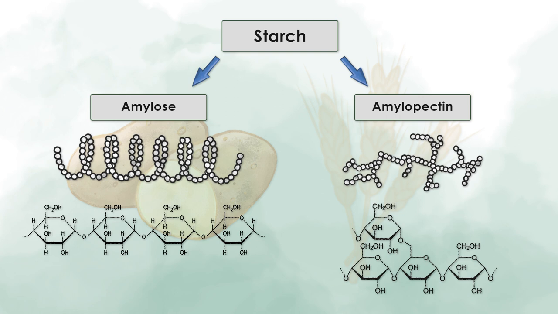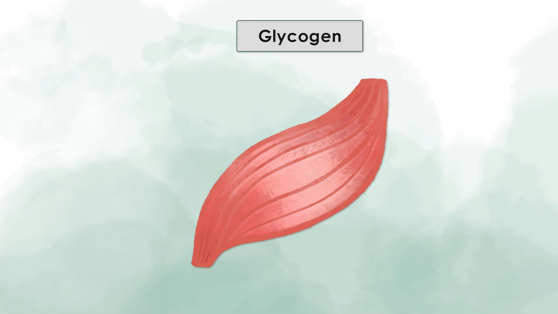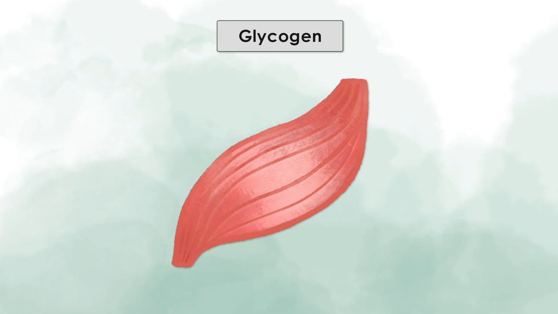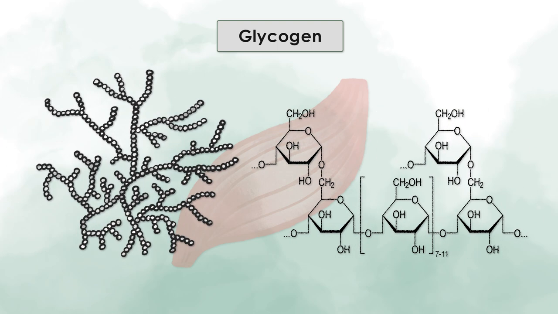We have already heard about glycogen, which serves as a kind of fuel tank in the human muscles, and which is available when our body needs extra energy. Glycogen is a polysaccharide that is built up similar as amylopectin. The main difference can be found in the arrangement of the branched side chains. In glycogen, branched side chains can be found at approximately each eighth glucose unit, whereas in amylopectin, we can find the side chains at approximately every 25th glucose monomer. And this gives a different geometric structure.